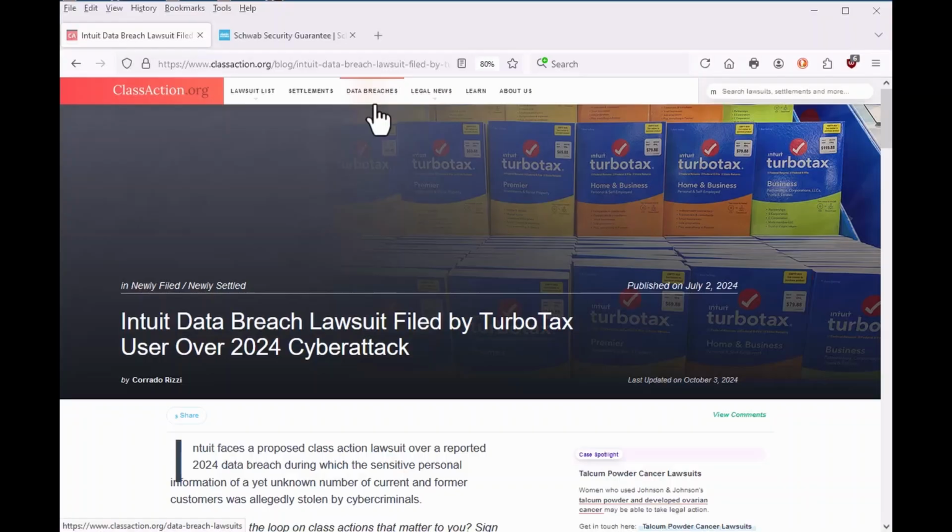And it's not just Intuit and TurboTax. Any company that you allow access to your account puts your account at risk. As I said, if it didn't put your account at risk, Schwab wouldn't put that exception into their security guarantee. So you want to protect yourself.